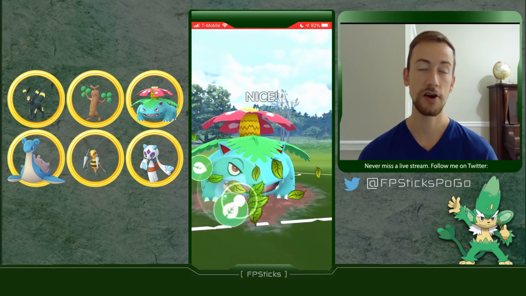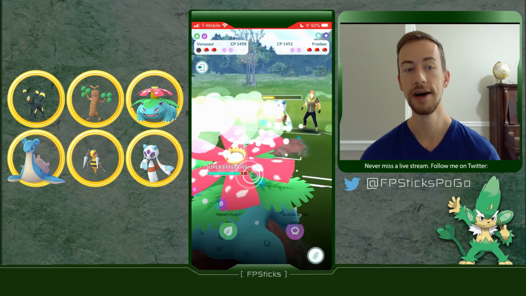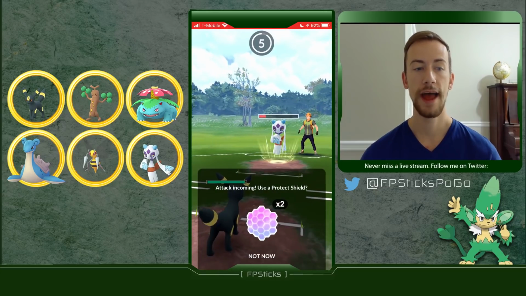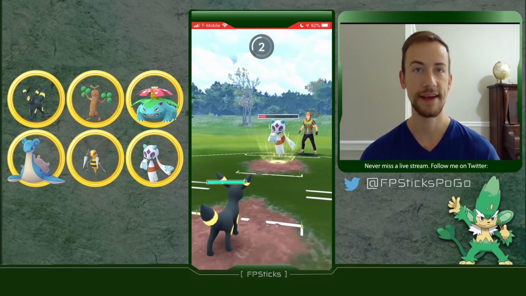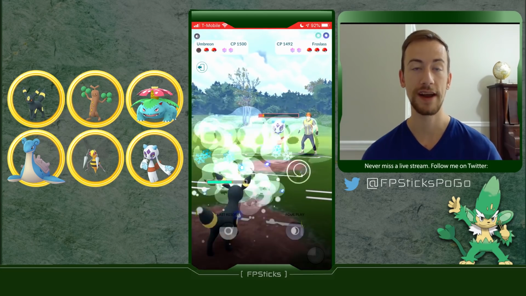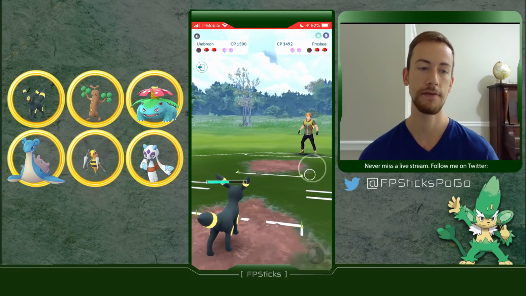You also have access to Earthquake as a nice nuke move against opposing Sudowoodos, but Sudowoodo is another very consistent performing Pokemon in this cup, and just having a Pokemon that has access to that Counter fast move is really going to help because that fighting type damage is somewhat needed in this Catacomb Cup. So I would definitely recommend having Sudowoodo.